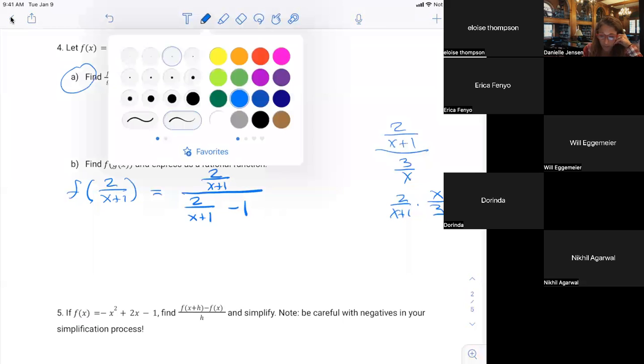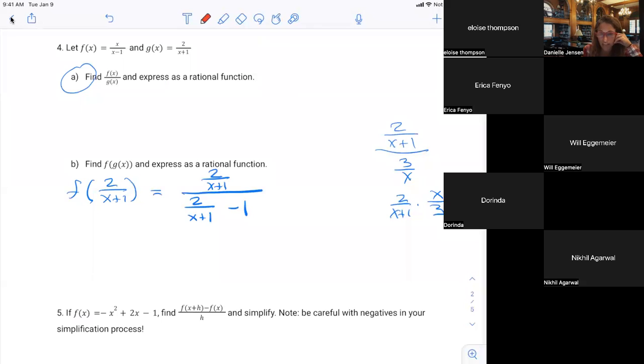So the best way to deal with that is to recognize that I just have one denominator, thank goodness, and it's x plus 1. So I'm going to multiply the entire numerator by x plus 1 and the entire denominator by x plus 1, which is totally valid because you're just multiplying by 1. When I distribute to the numerator, the x plus 1s cancel, so I'm just left with 2.